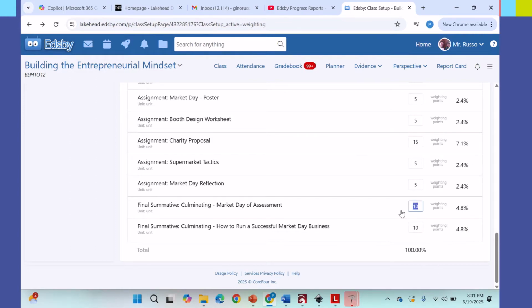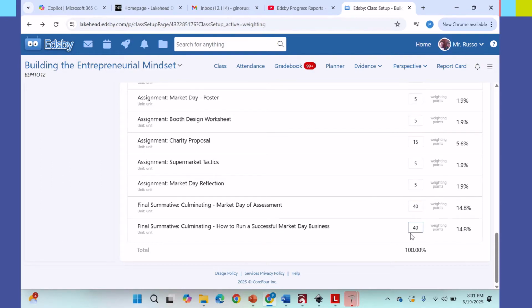So I can actually just change the numbers. So maybe 20 and 20. No, that's about 9 and 9 is 18. So I could change it to, I don't know, 35 and 35. Okay, no, 13% and 13% of my course. So I think I'm going to get it to 40 and 40.